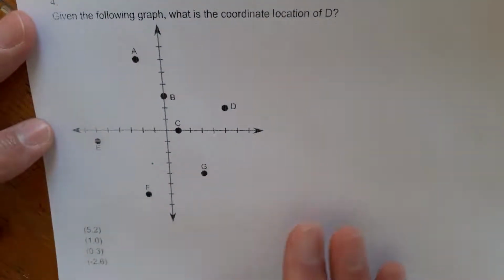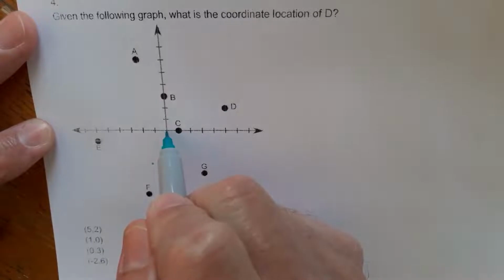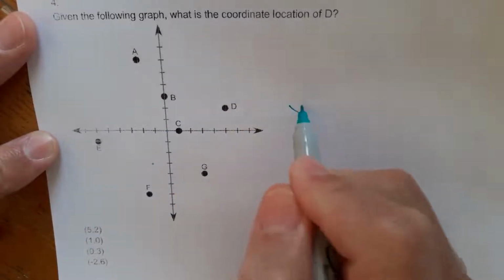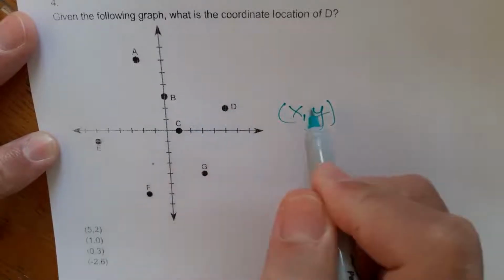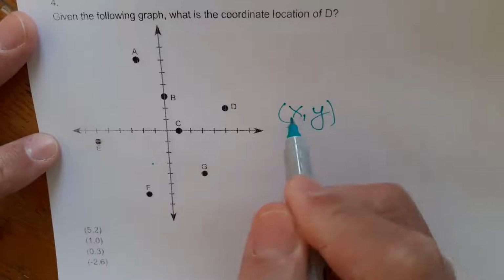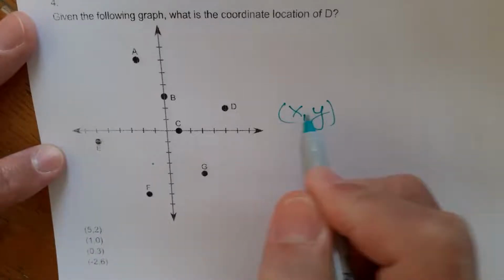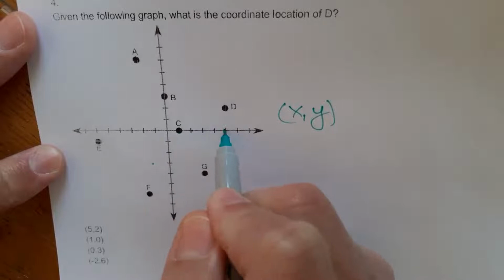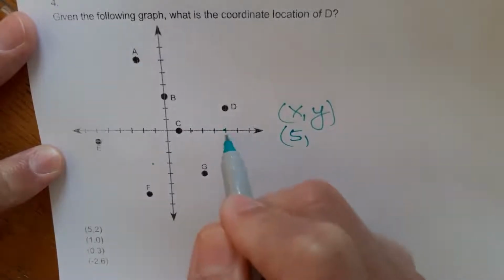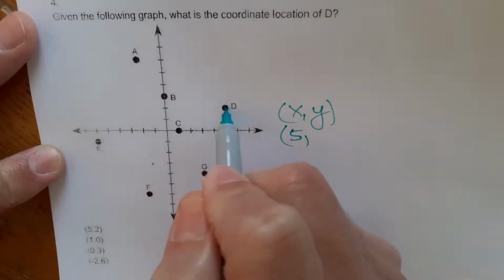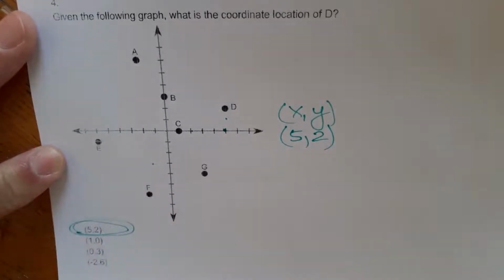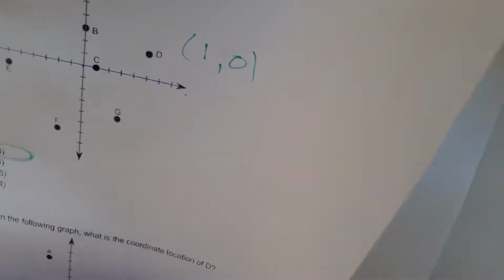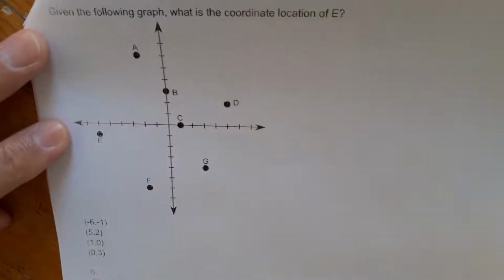What's the location of D? So here's D here. We go x first because we do the independent variable first. And just think of it as x comma y. Go in alphabetical order, you guys. Don't go y first, although you will see me do that sometimes, I guess. But if you're starting out and you're confused, just stick to alphabetical order. 1, 2, 3, 4, 5 to the right. So this is 5. Then we go up how many? 1, 2 to here. So 2 up on the y. So (5, 2). That is a coordinate location. And when we talk about set notation in a minute, it'll be completely different, and you're going to have to sort of erase your brain of the one topic and switch it to the other.